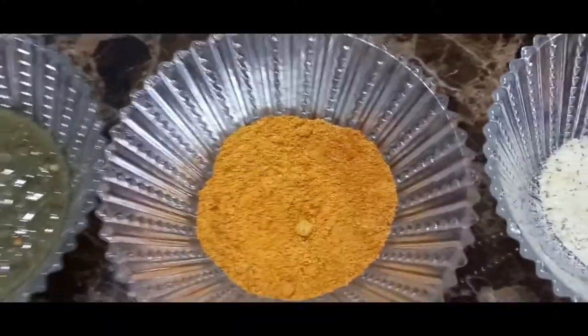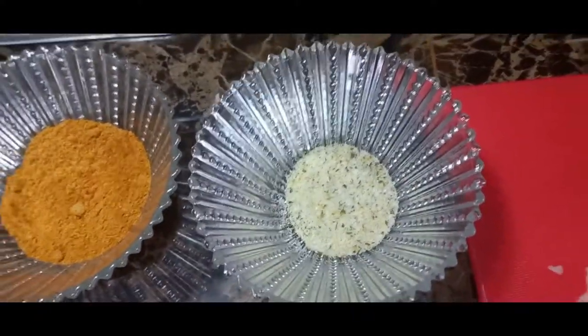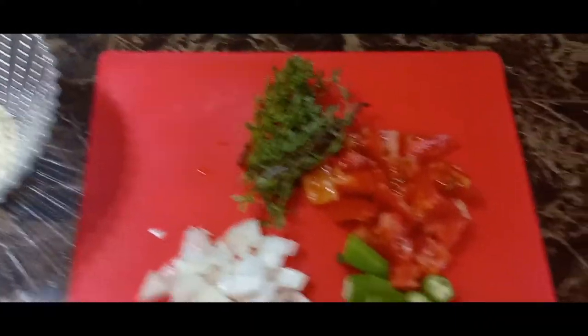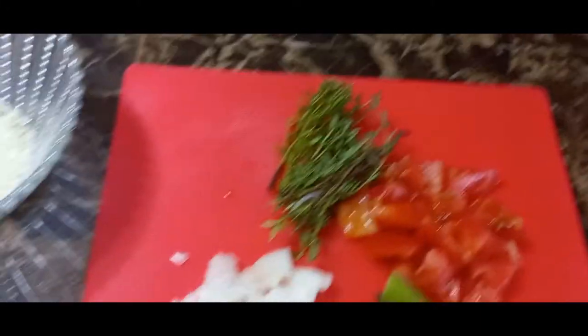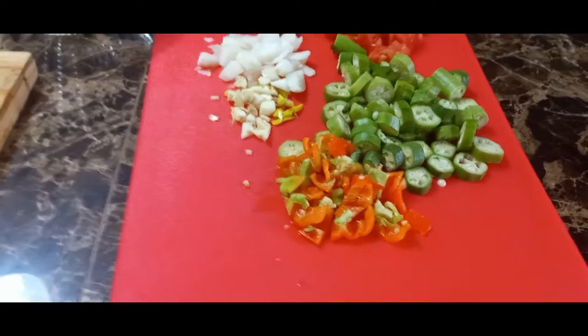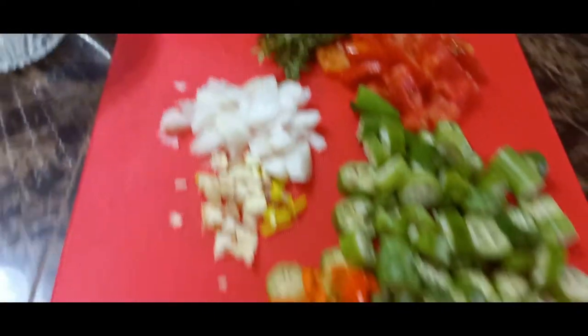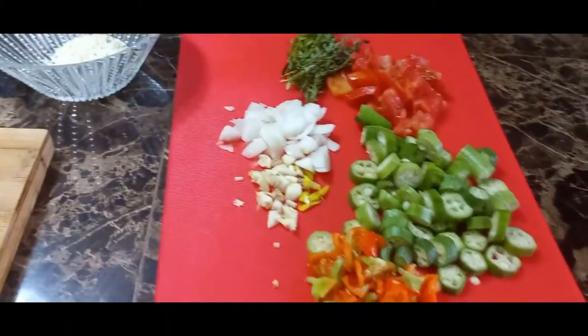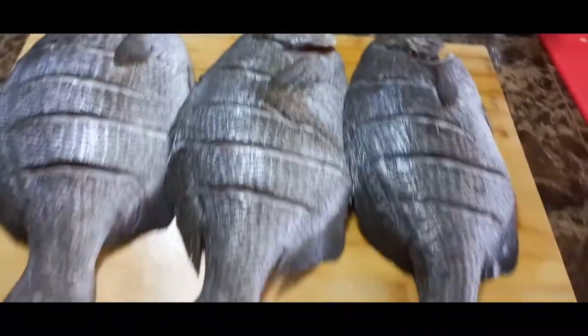So I'll go ahead and mix that together, and I have some garlic salt over here, and these are some earth seasoning that I'm going to use on my callaloo. No, we can't leave out the okra. Yup, okra have a lot of stamina, so we can't leave it out, guys. So I'm about to rub some seasoning in my fish now, so stay with me.